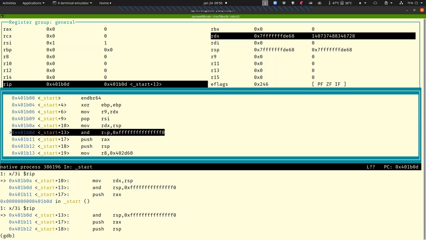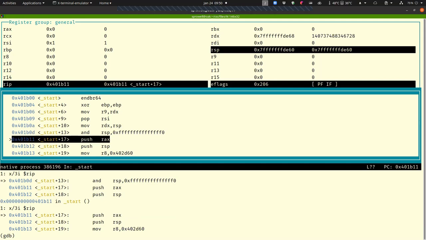Now I'm going to do this operation with the stack. This is a way of aligning the stack, which we will talk about in the future. But for right now, it's just magic. This alignment is going to bitwise AND it with all of these with a zero on the end. So that's going to mask off this last guy. And we're going to wind up with the stack pointer being set to zero. So there we go. And we can keep walking like this through the program if we want.